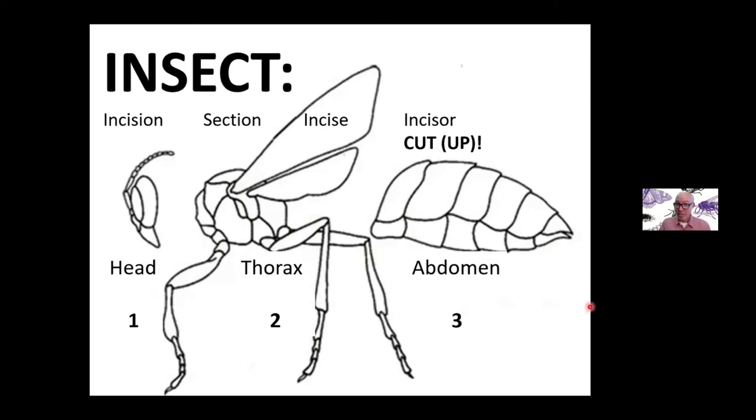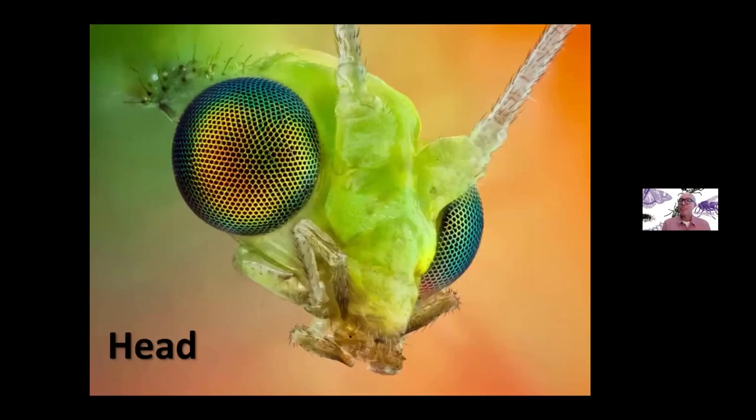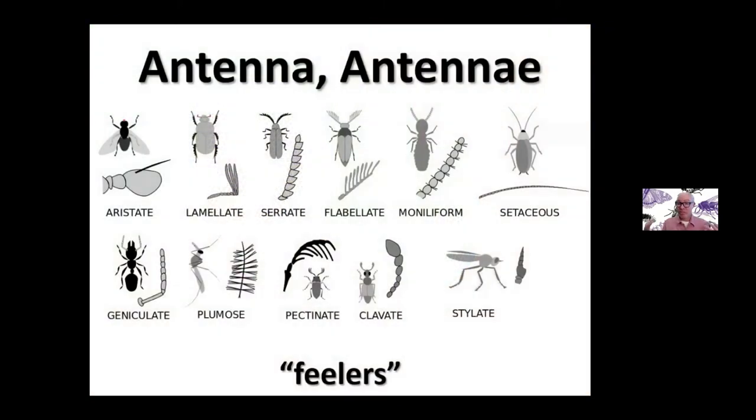The front of these animals, and all these animals have this in common, it's what makes them insects. The head. And the head is where the primary sensory organs are located. The photoreceptors, which is a fancy way of saying eyeballs, and the antenna. These are how insects pick up environmental cues or clues from light using their compound eyeballs and from other sensations in their atmosphere that they pick up through their antenna.